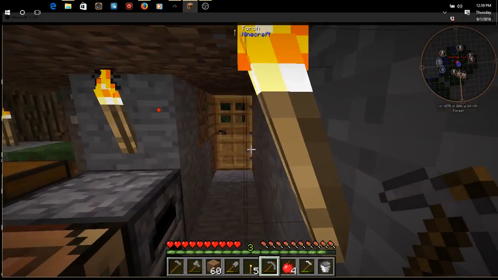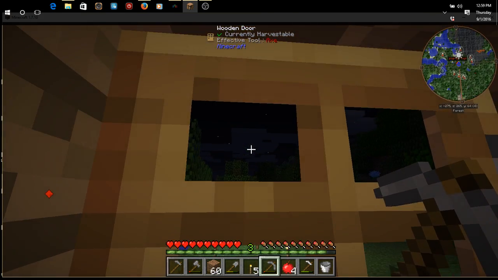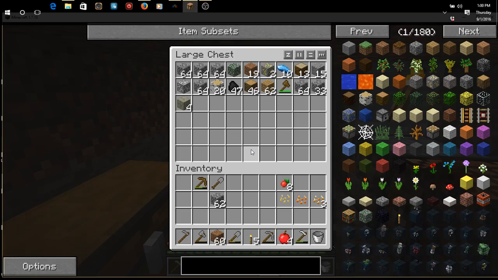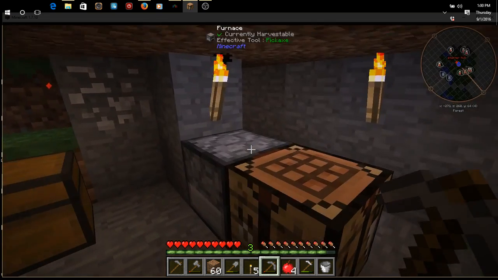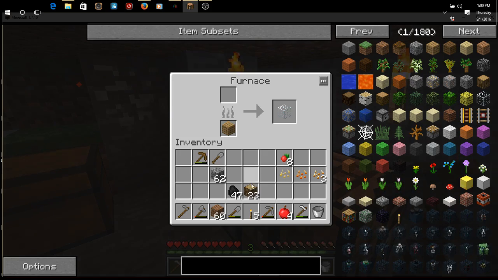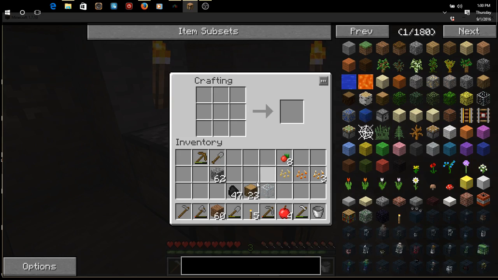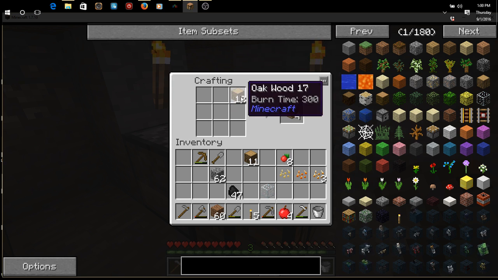And it's still night, but you know what I'm gonna do? I'm gonna make some torches. Ooh, the glass is done, so now I can have a window. So that's cool. Alright, so for torches, I need some sticks.